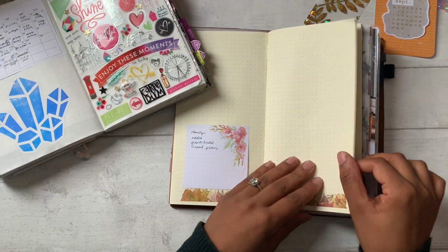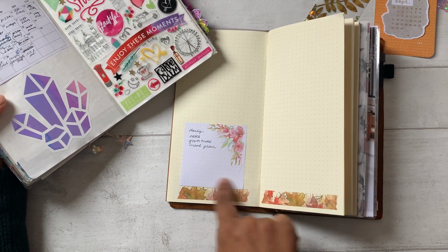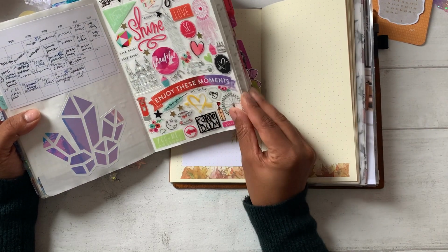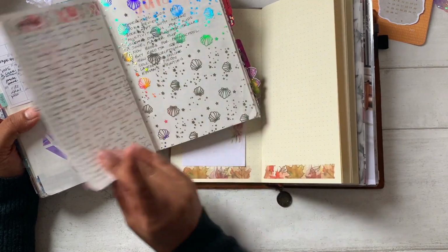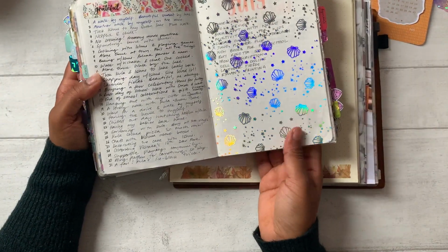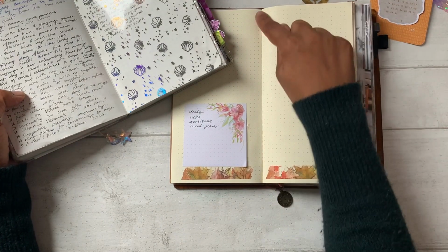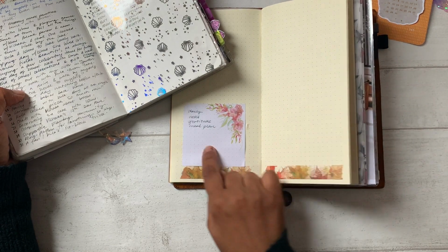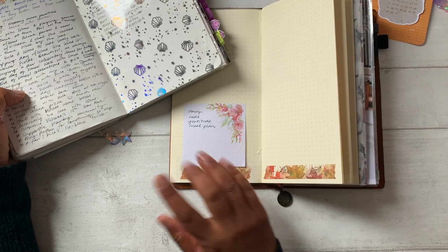Meal planning. Instead of doing a monthly like this, I'm just going to put it on my daily pages. I'll have a little note at the end of what I'm going to make for dinner. And I can even pre-plan it, or I can put it on a post-it note. I'm not that bothered. Gratitude, in my Stalogy, I do it as a complete list on one page. I did think about whether I wanted to set this up like that, because I do have 30 lines, so I could do it like that. But again, I think I'm going to just incorporate that into my daily page. So at the bottom, I will just write something that I am grateful for.